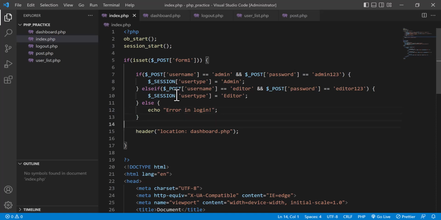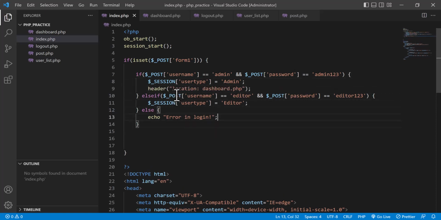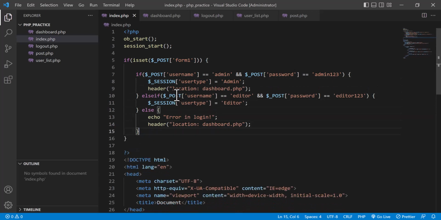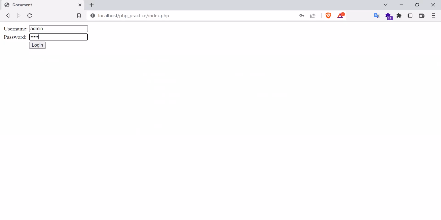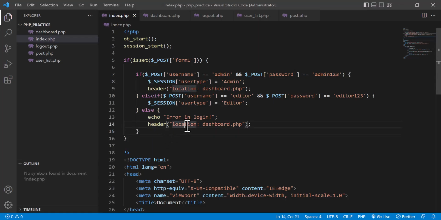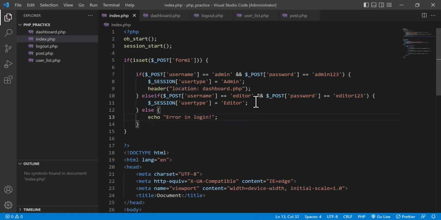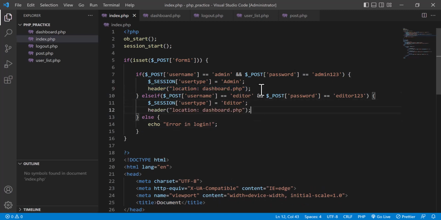Okay, so this header location I am going to put in here, so here will be okay. So like this. Now let's try. If I give anything here like this, you will see that there actually will be nothing. The error in login it will not show. The header location actually will be here.